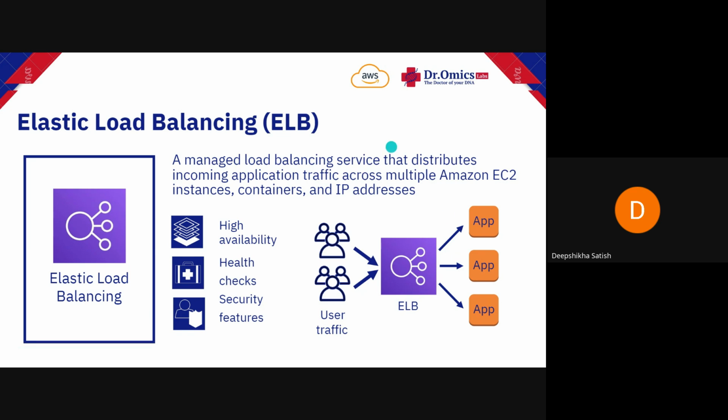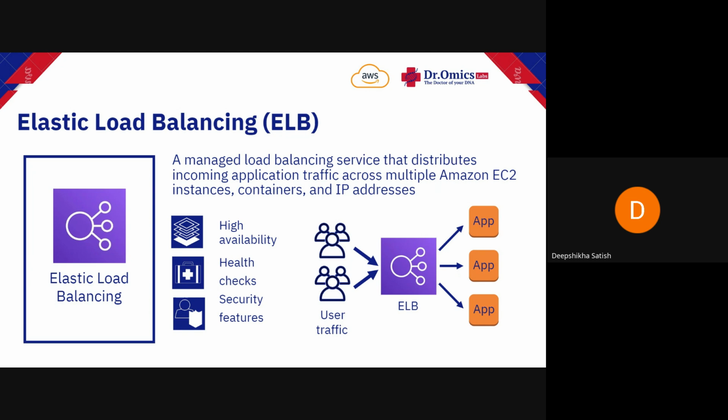Okay, so again in ELB, elastic load balancing, there are some key types: application load balancer, ALB, then network load balancer for handling network traffic, and gateway load balancer. These are different types in ELB, and they work at separate layers. Let's take the example of ALB, the application load balancer, which works at layer 7, meaning it is optimized for HTTP and HTTPS traffic, so URL path routing, all these things are required.